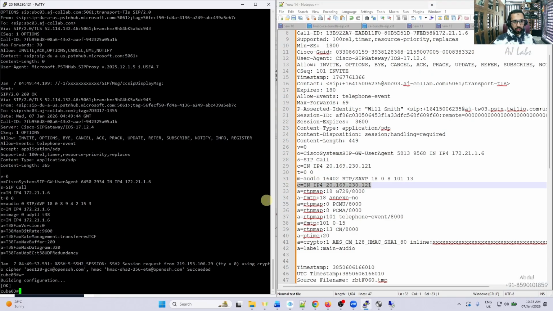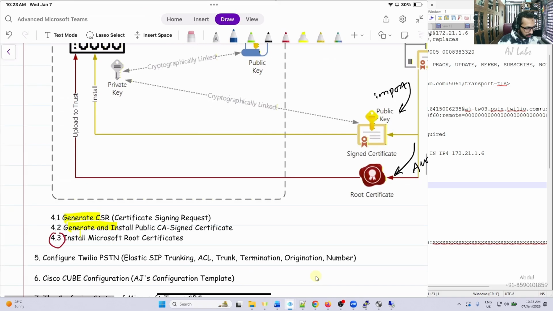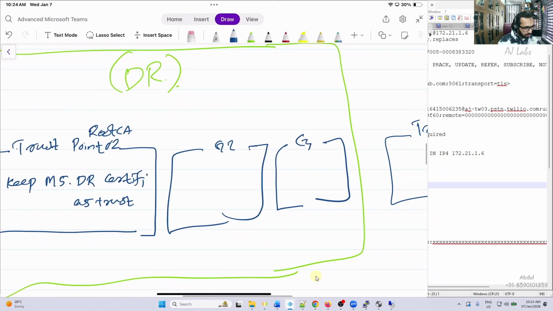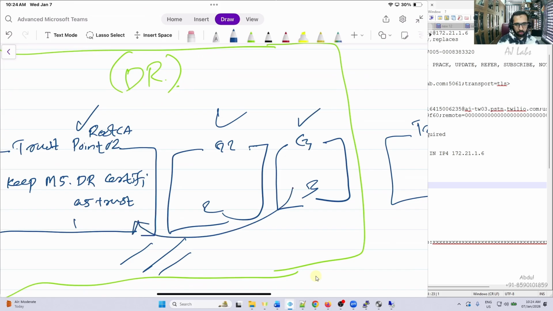Any other questions, guys, on the cube? If no, I will revise what we have done and then we'll wrap it up. So we started with the cube deployment and cube configuration today. We started installing the Microsoft certificate in 3 different trust stores, 1, 2, 3. And there was a question, can we merge everything into one? You can try that, now that you have a working scenario. Just remove the G2, G3, merge everything into root CA and then try it. Sometimes it may work. I have tried once, it did not. Then I went with this approach.